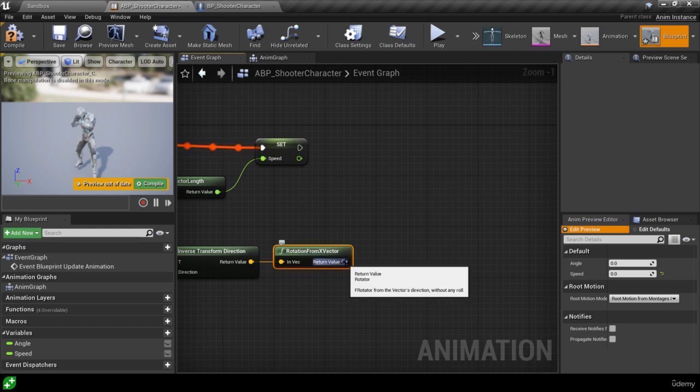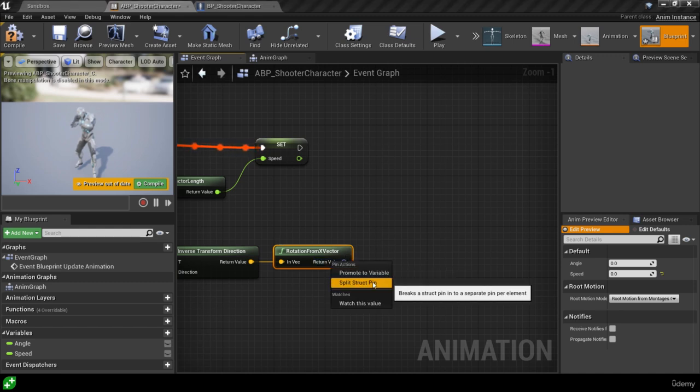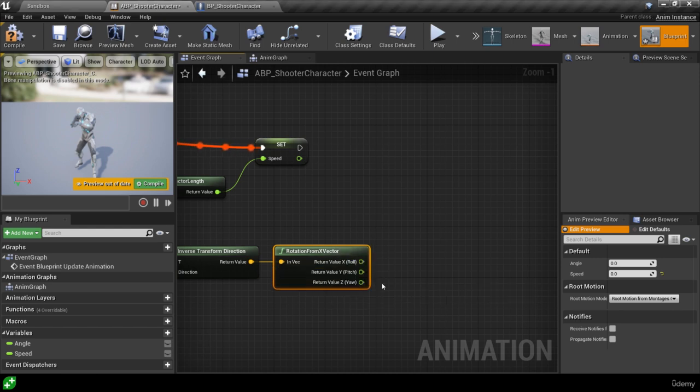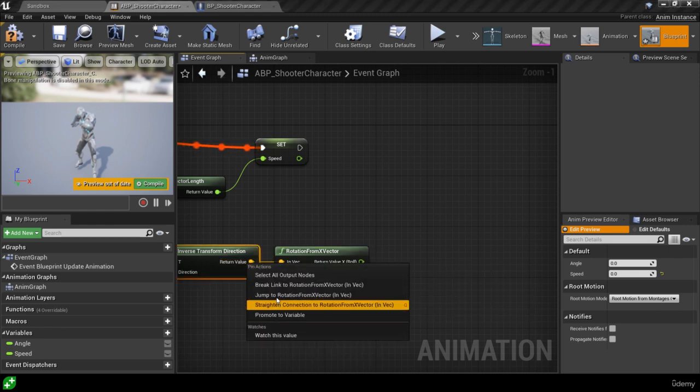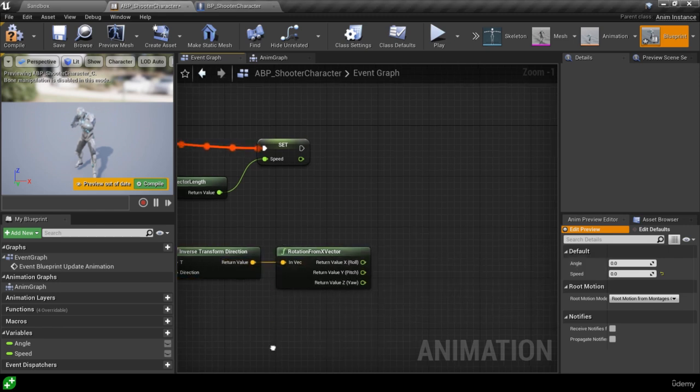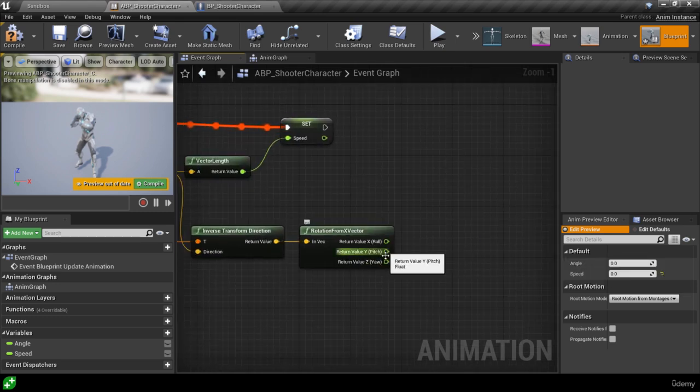And for us to get just the yaw from that rotator, we're going to right-click on the pin and hit split struct pin, which goes ahead and splits that struct into the roll, pitch, and yaw. You could do that on a vector as well, by the way, I think. You can right-click and let's see. I think I'd have to break the link to do it, so I'm not going to show you. But basically, we've now got our yaw here, and that's what we want to set. So again, mini challenge: set up the yaw to be our angle variable that goes into the blend space and test it out. Try it out in the game and see if you're able to run around successfully.